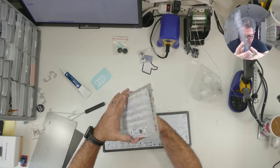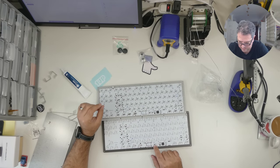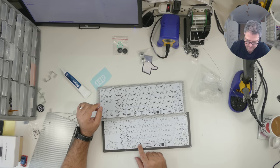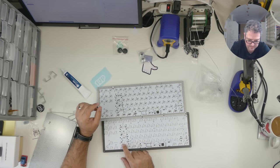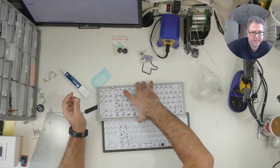Just going to double check here. That should go on that one. That's correct. Space should be on the right hand one. Yeah, that's it. Yeah. Center, center, left, left. Yeah. Sweet!